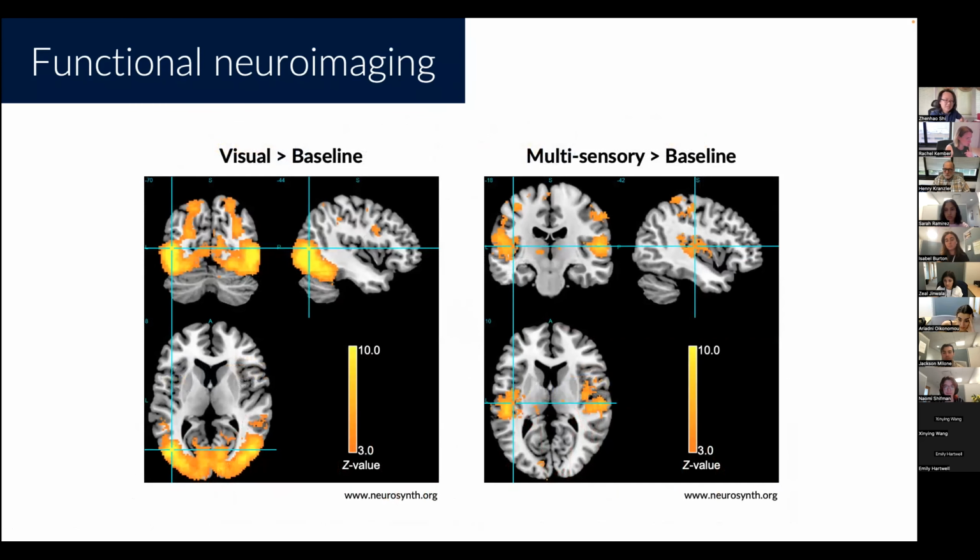And then what we do is that we do the same thing for every single voxel in the brain, and we then map. We try to use a color map to indicate what are the brain regions that have the highest response to visual stimulus only compared to baseline. And of course, you will find a lot of voxels in the visual cortex at the back of the brain. You can also ask what are the brain regions that respond to both light and sound. And if you try to isolate all these important voxels, you'll see that all these voxels are in the posterior insular cortex. So that's how you use this kind of color to indicate the level of activation to different kinds of stimulus.